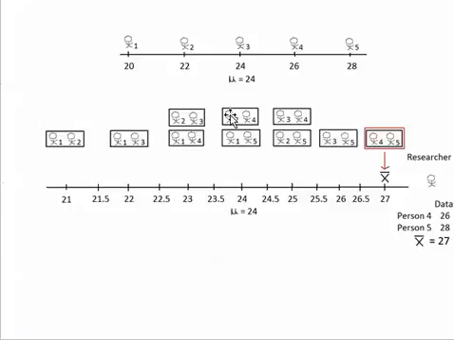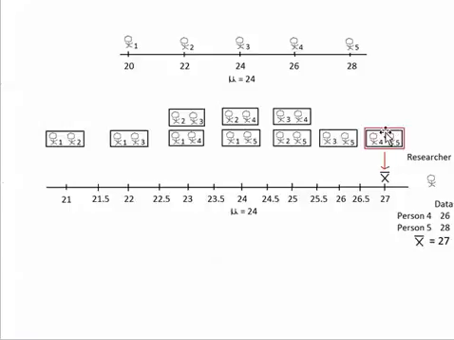If I ended up selecting person 2 and person 4 as my sample, my sample mean would have been 24, and my sample mean would have been exactly equal to the mean of the population. If I ended up selecting person 1 and person 3 as my sample, my sample mean would have ended up being 22, and my sample mean would have been lower than the mean of the population. So right here we're looking at the sampling distribution of all possible samples of 2 people, and my actual sample is just one of those possible samples.